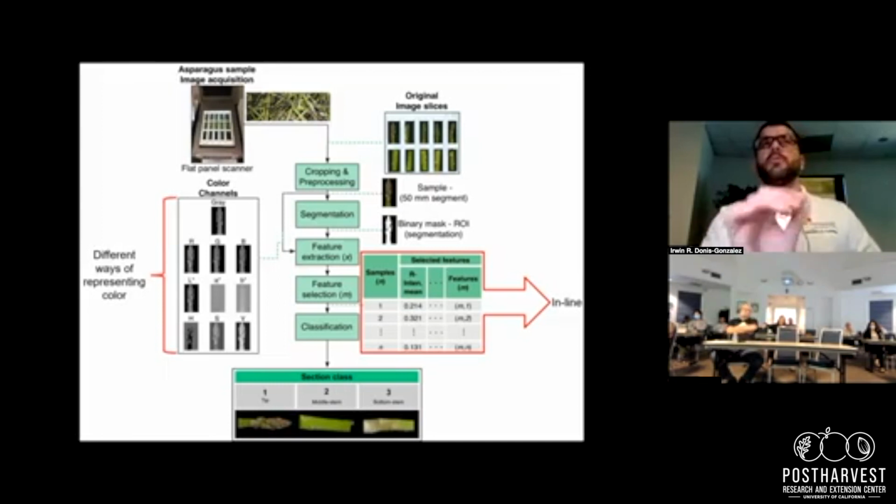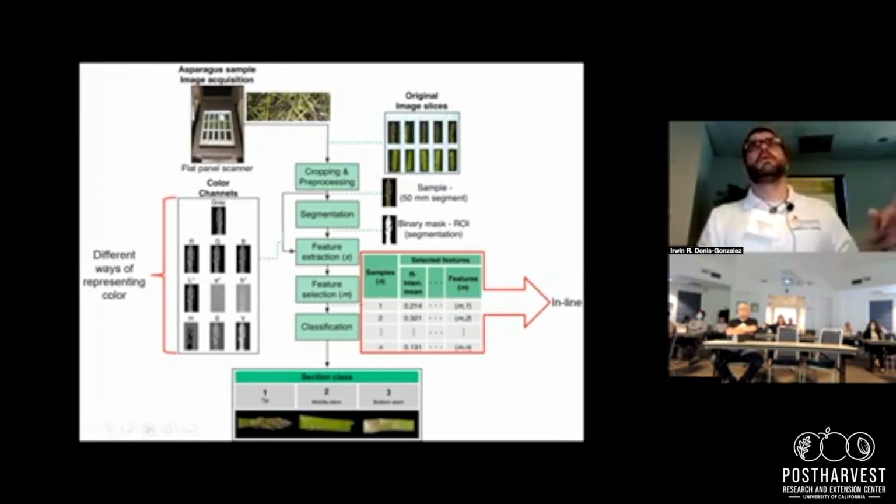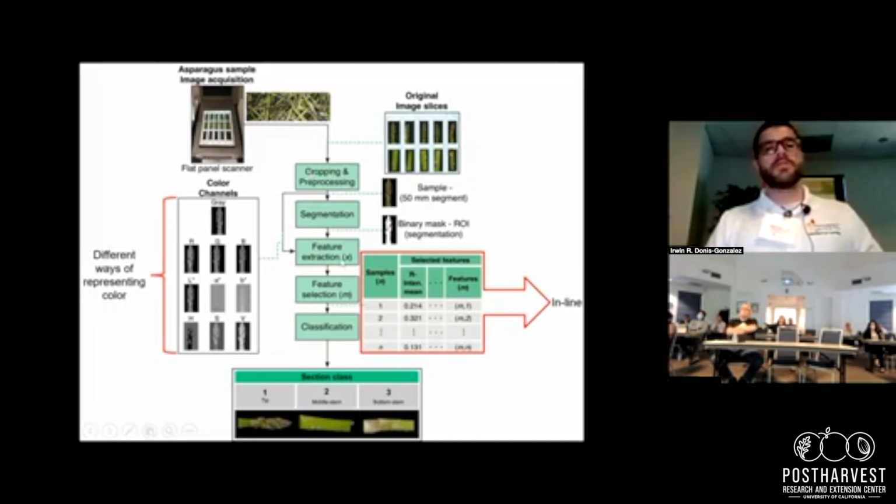Computer vision is a tad more complex though, because we have another dimension, which is a spatial dimension, and a picture. So we will learn a little bit more in the talk of Roberto of how actually a color sorter works. But in basics, what is happening is that if we take a picture, we can do many things with that picture. We can crop it, we can segment it, we can extract features, and we can even extract color features, the RGB channels, as we can see here. And from those, we can again explain color or determine what is the color of this.